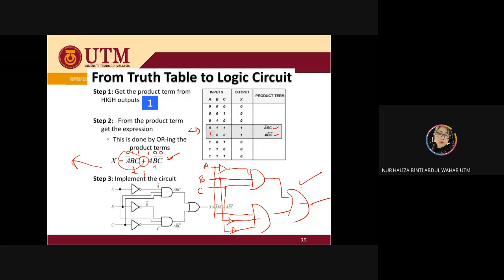Ding ding. I got 100% already. Any question from this slide?